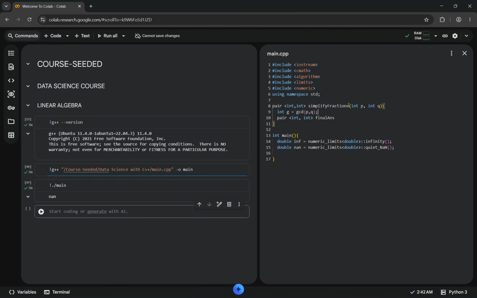Obviously, for simplifying a fraction, you don't need more than two numbers for the GCD. But if there are more numbers, you can do it with the method which I told you. So we have got this GCD, and then the final answer equals p/g, comma q/g.